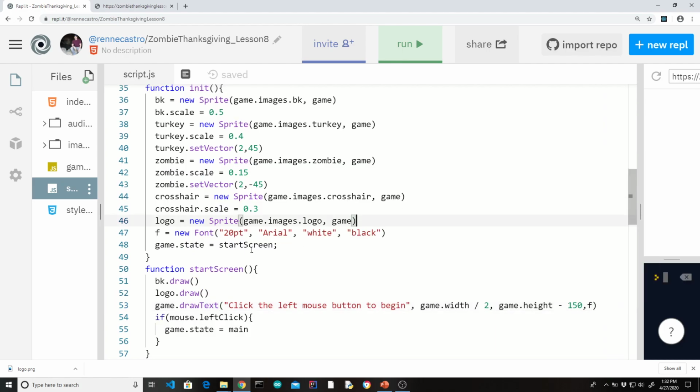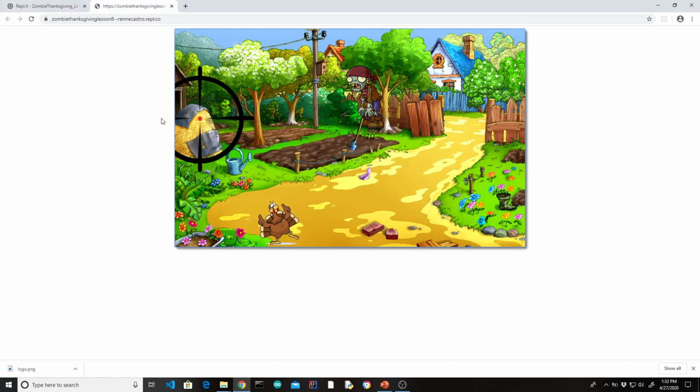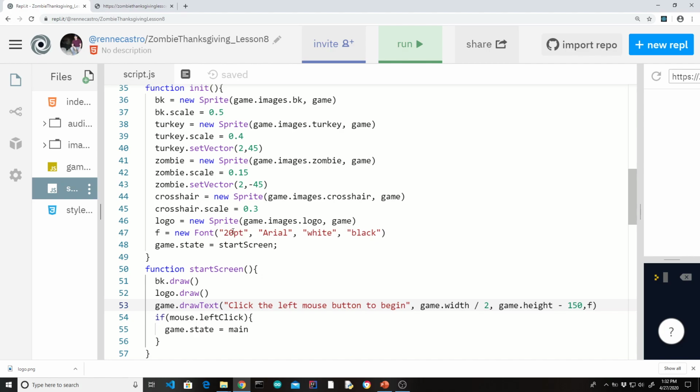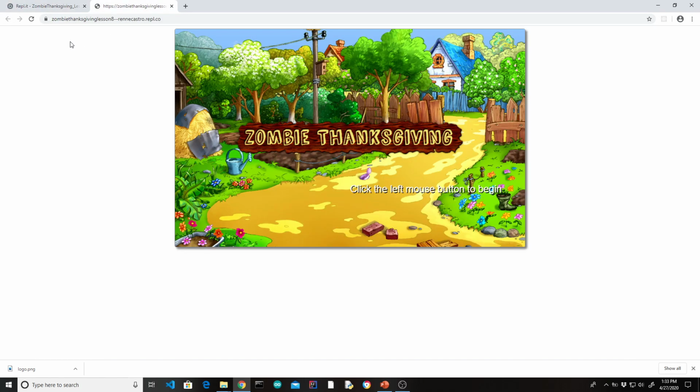We're going to pass it that font that we created. All right, so let's see what that looks like. Okay, so it's there. I think we could probably make it a little bigger. And obviously at this point now we have to push it in. So let's say instead of 20, maybe we could do 28. And instead of game.width, we'll say game.width maybe minus 200. Hopefully this gets us in the ballpark.